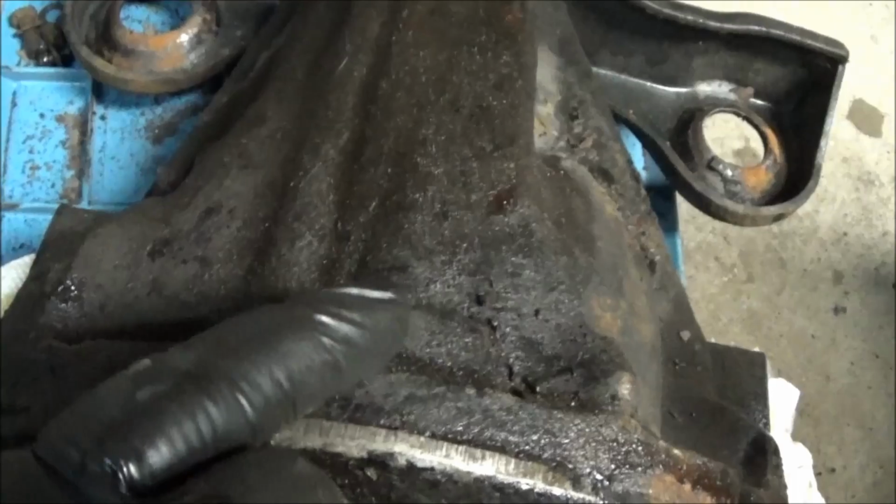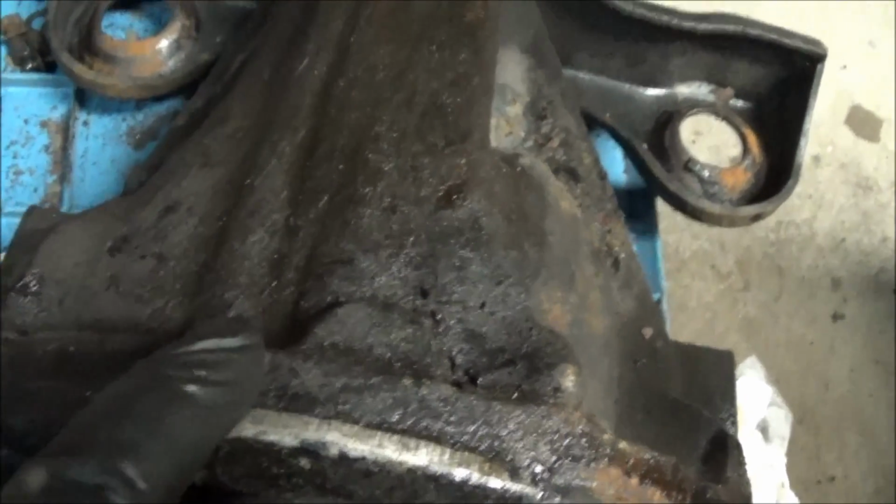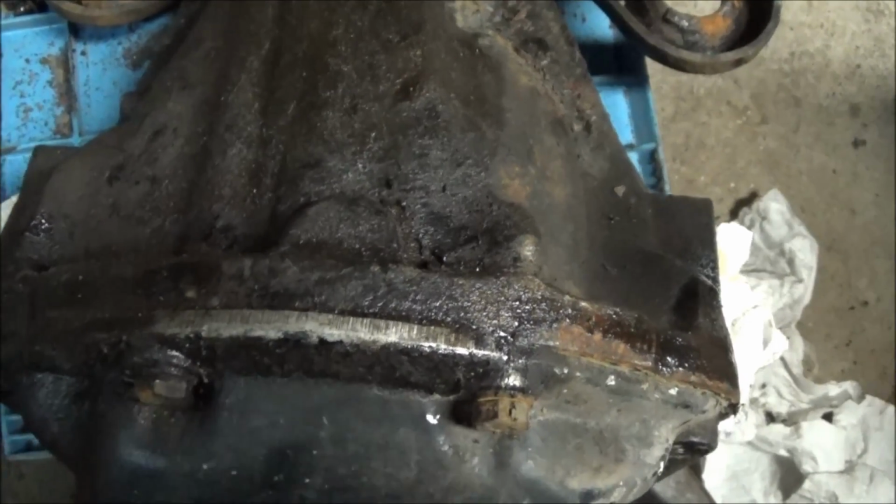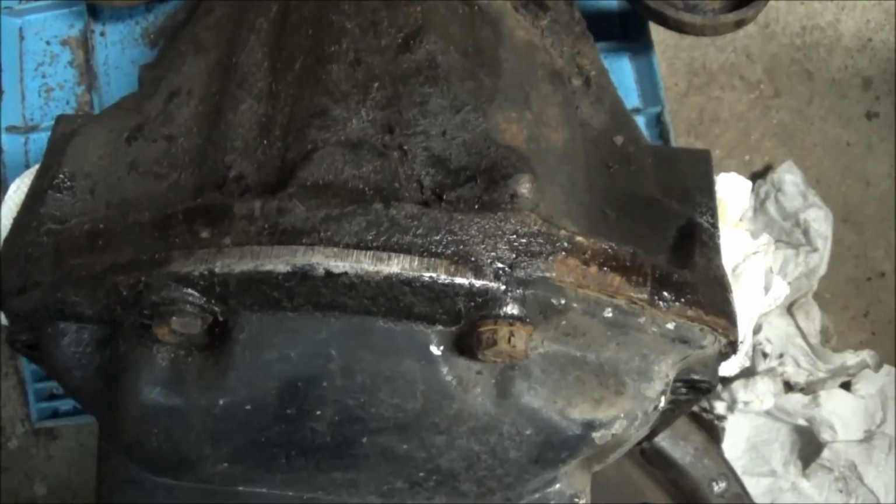You can sort of just see it there, that a lot of the guys will actually put a drain plug into. So I highly recommend it. Otherwise, you've got no way to change the diff oil in this thing.